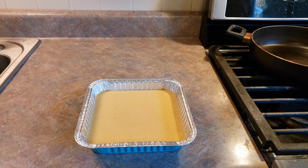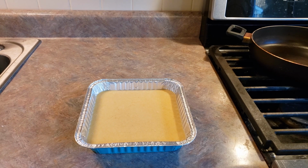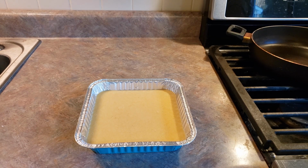All right, now that this is ready to go, we're gonna pop this into the oven for, they recommend 27 to 29 minutes for the size of pan that I'm using. If you are using a muffin pan, I will pop up on the screen right now exactly how long you should be baking this for, but we're basically looking for a light golden brown color. So I'll come back and let you know exactly how long it took in my oven.